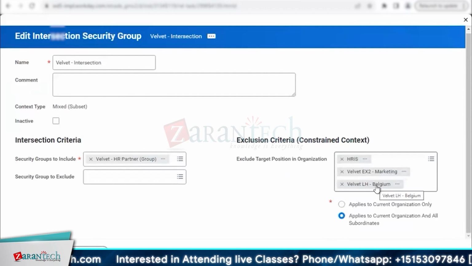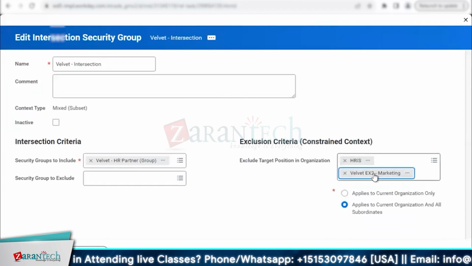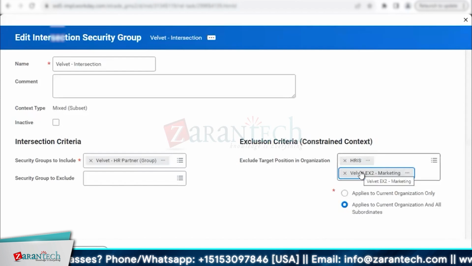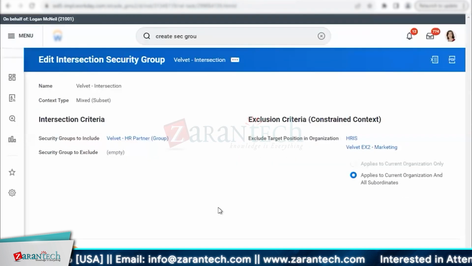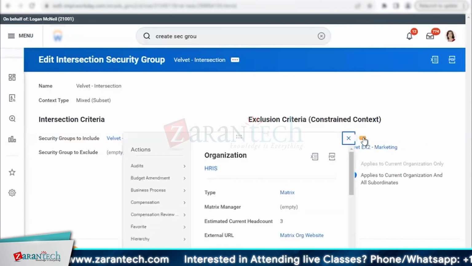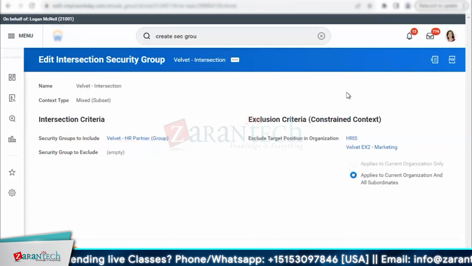But the same types of organization, like these two which are both supervisory, that's absolutely okay. And here HRIS is of type matrix, which is another type of organization, but still an advanced extension of supervisory organization. So that works.